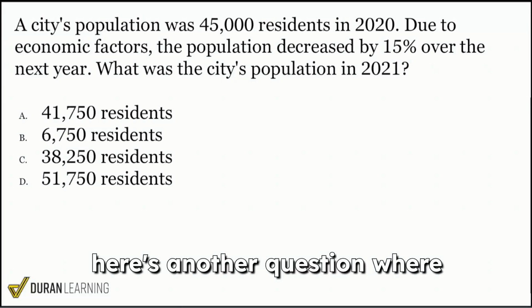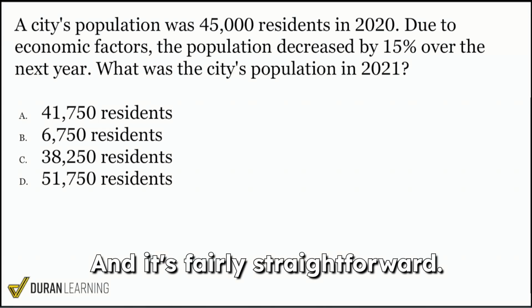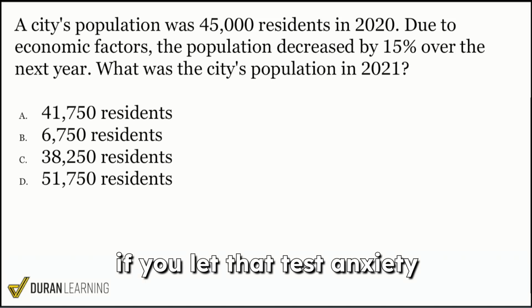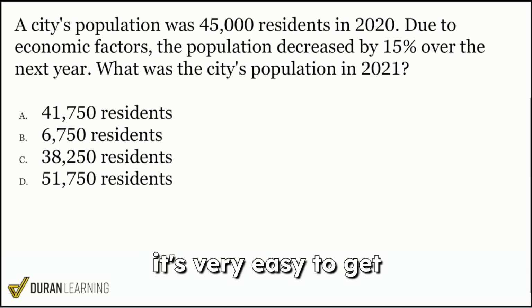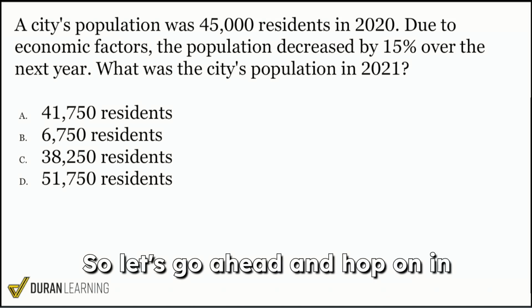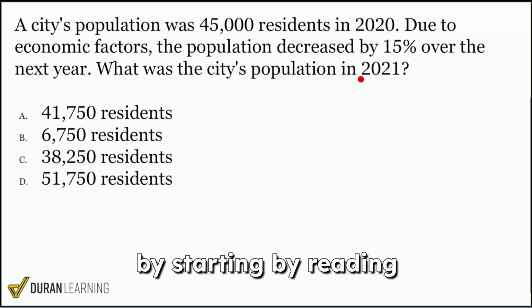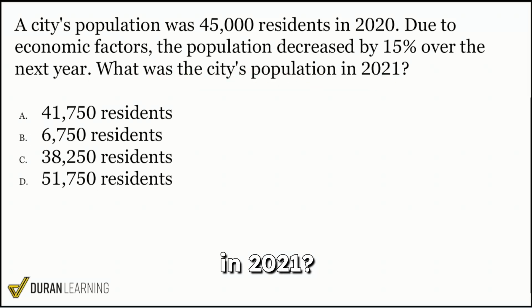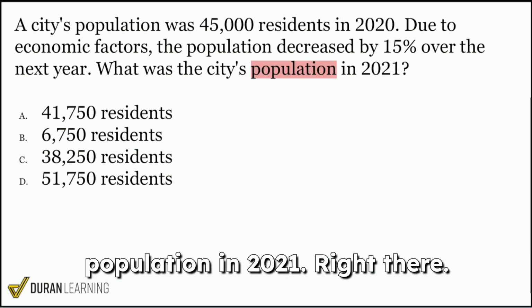Here's another question where we're going to take a look at it and it's fairly straightforward, but if you read too fast, if you let that test anxiety get in the way, it's very easy to get this one wrong. So let's go ahead and hop on in by starting by reading the question. What was the city's population in 2021? So we're looking for the population in 2021 right there.